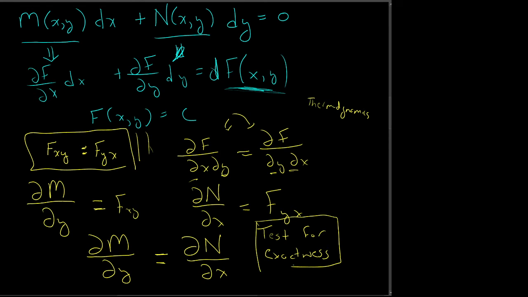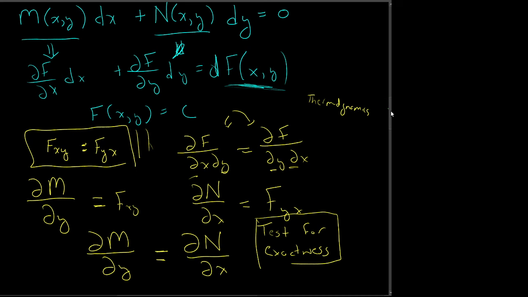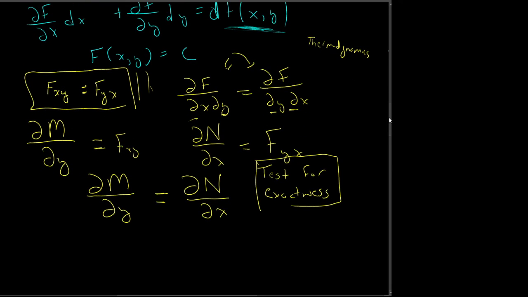And so I'm going to use an example of testing for exactness. What we're doing is building the proof of why this works. I've made some function, I took a partial of it in x, I took a partial of it in y. If I add them together, they're 0, because they have to make this constant. Well, if I take another partial, the two answers should equal. They should have the same behavior. And that's going to be my test. Let's look at an example, and this will be the example I use throughout.